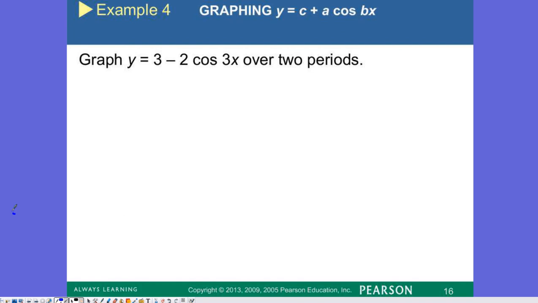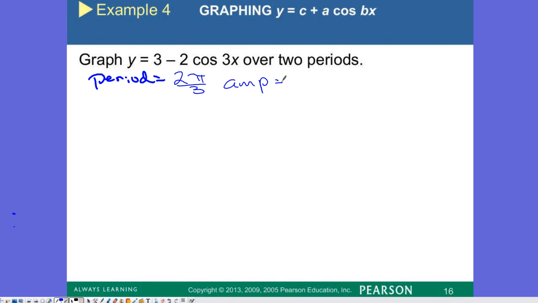So if we go through and actually do everything, step one, I would do what? Find period. Okay, so period, let's do that one. What is my period? It's 2 pi over 3. So that's just 2 pi over 3, right? Okay, what's the next thing I find? Amplitude. You got it the other day.